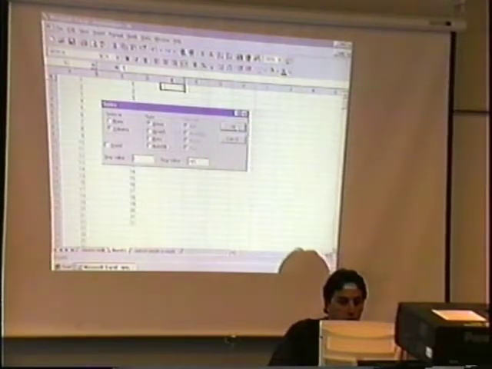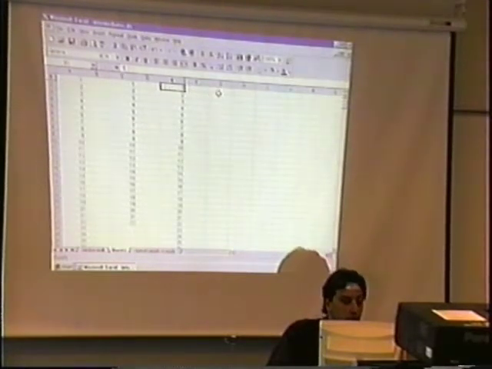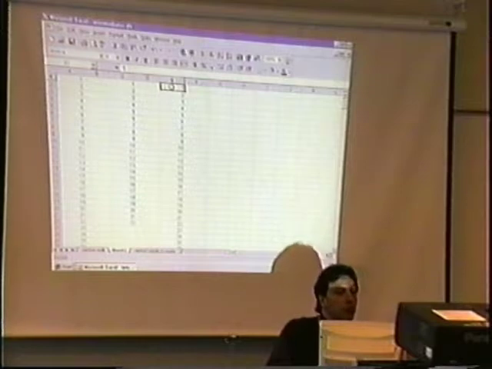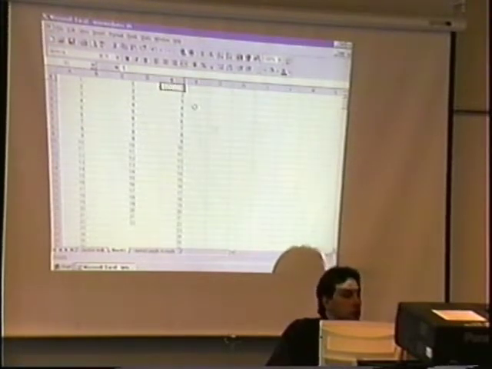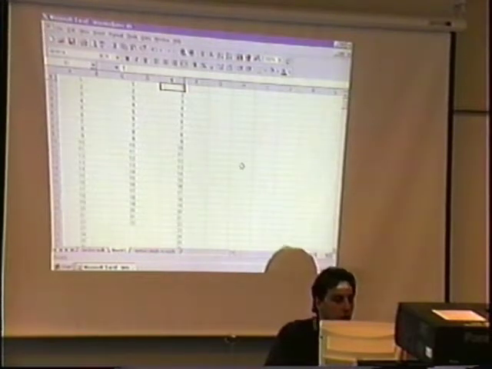Let's see if that works. And it worked. Okay, so you have to have a starting cell. You'd think you shouldn't, like I thought, look, but it doesn't give you a starting value. So you have to have a starting cell, and then have that cell selected, and then go to fill series, and then just do the rest. And then you could have any kind of simple series that you want.